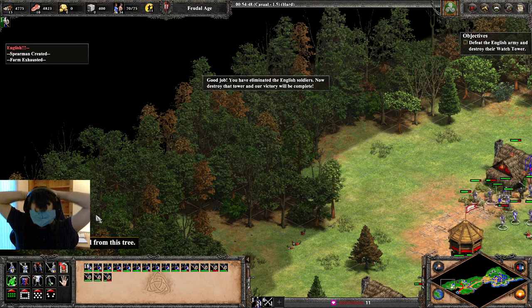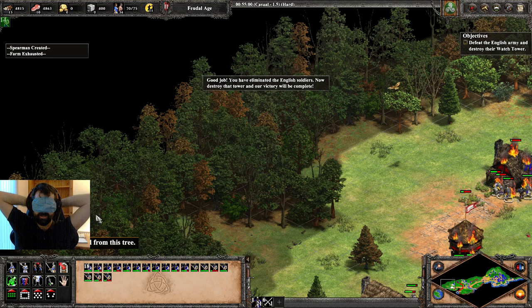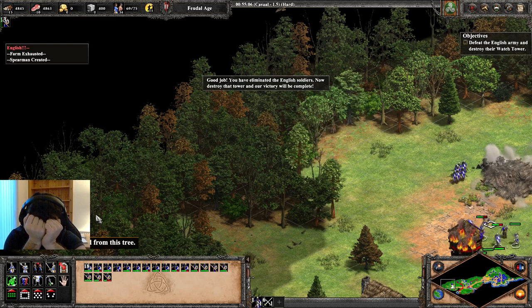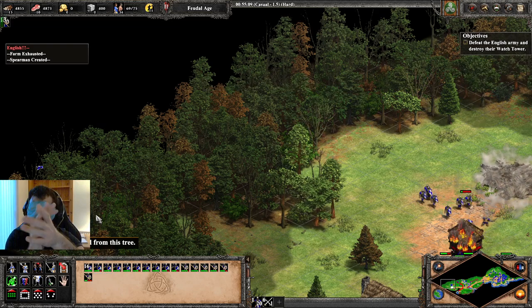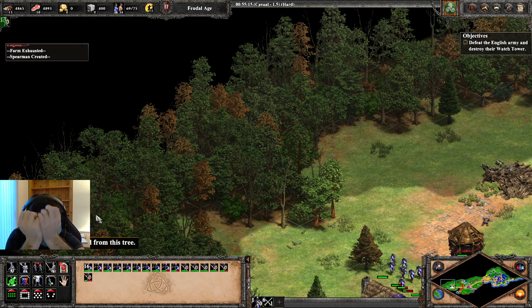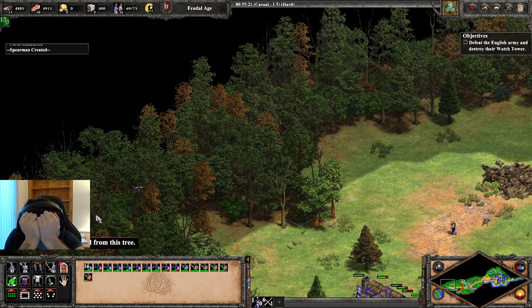Oh my god. I have no idea how many units I have right now. I have no idea what my base looks like. I really want to see what I did. That's the tower. I've killed the archers. I don't even know if I was taking.